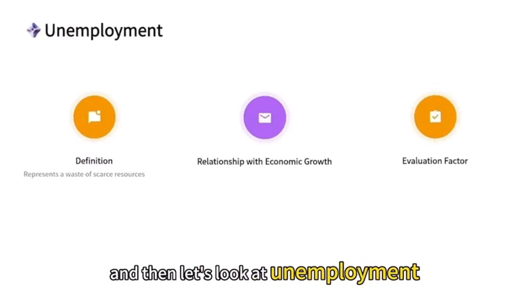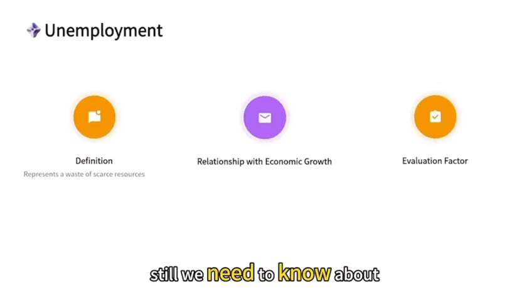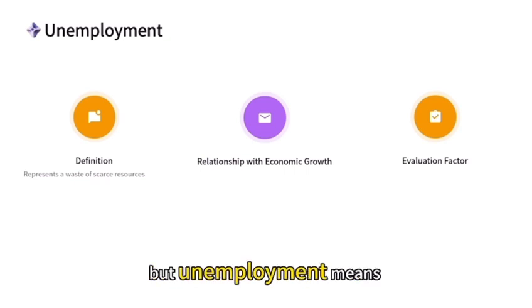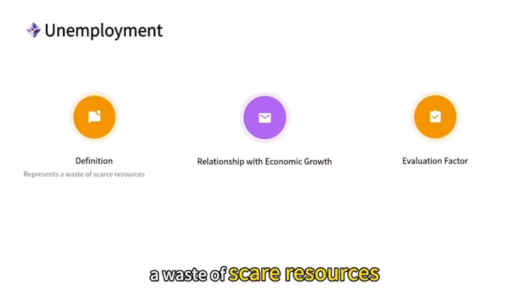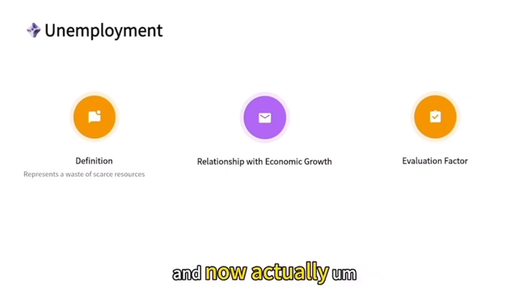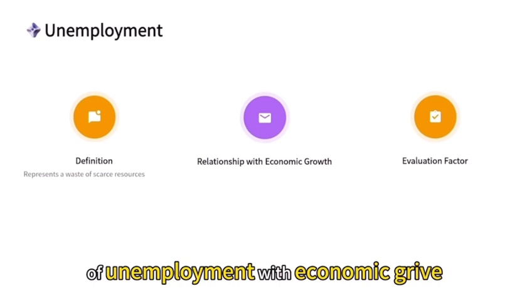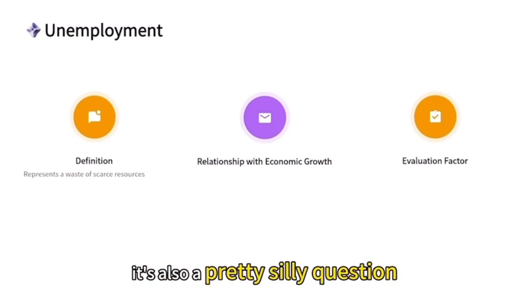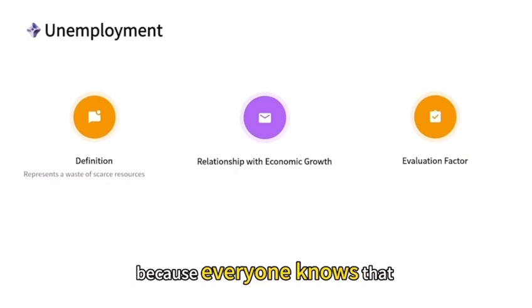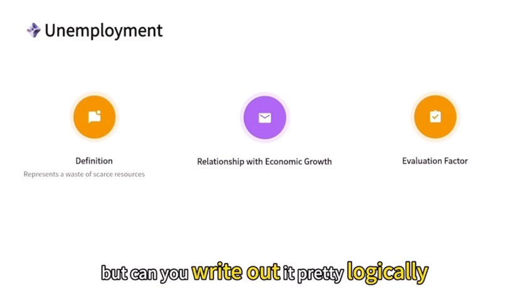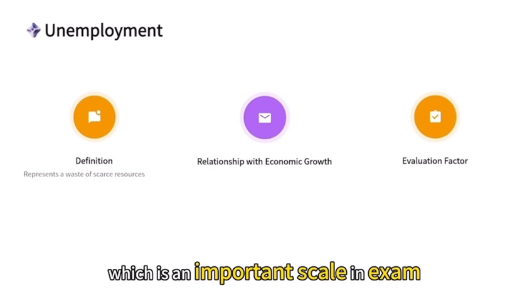And then let's look at unemployment. Still, we need to know the definition of unemployment. I know it sounds silly, right? But unemployment means a waste of scarce resources. And now I kind of want to discuss a problem with you. What's the relationship of unemployment with economic growth? It's also a pretty silly question, because everyone knows that when the economy is growing, the unemployment rate is likely to be lower. But can you write it out logically, which is an important skill in the exam?